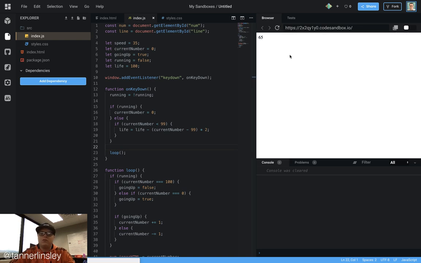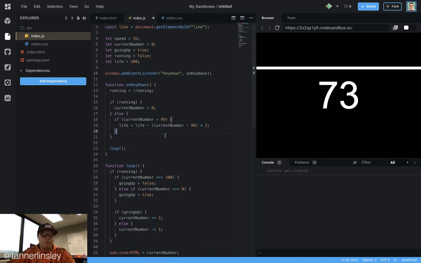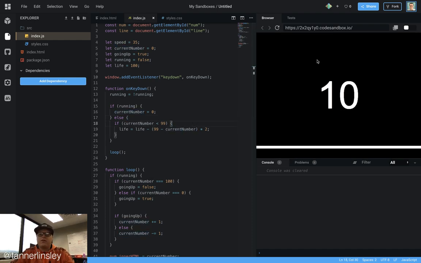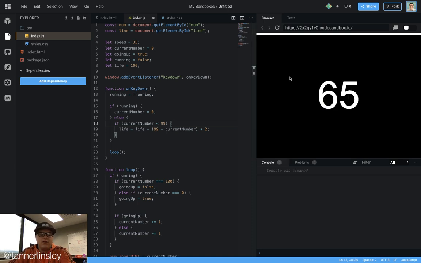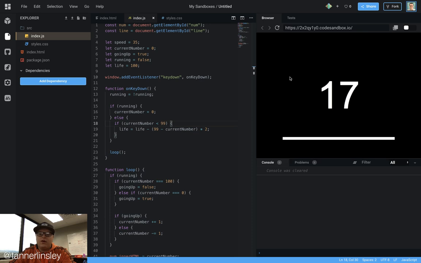Maybe we need to reload. Life equals 100 minus, so the current number, oh, it would be 99 minus the current number. Because if the current number was 98, it would give us a positive number. Okay. So now if we get 70, no. Why is it still not working? 99 minus the current number. There we go.